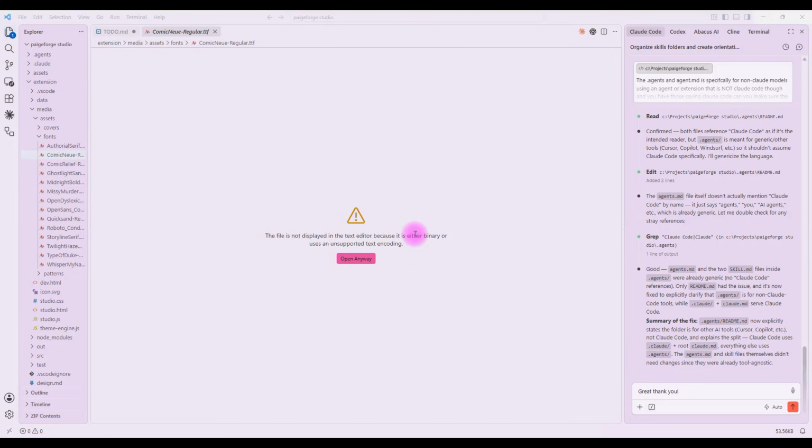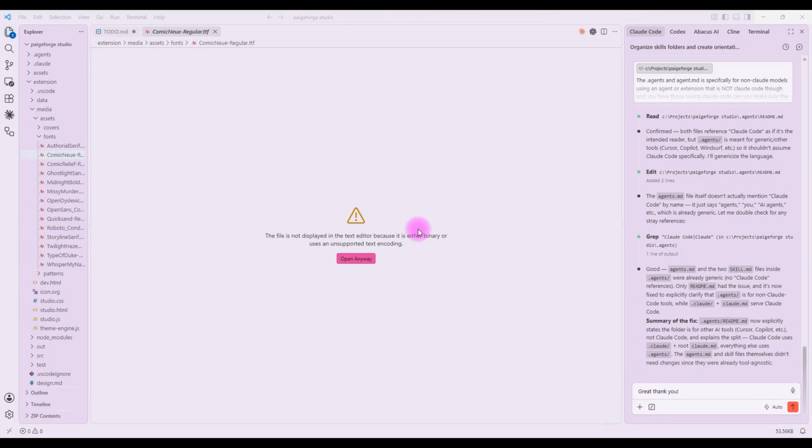This video is going to be a little different. We're not going to be going over anything in Paigeforge specifically. Instead, we're going to be going over how to modify Paigeforge to fit your specific use case. So if there is something in Paigeforge that you're like, you know what, I wish this worked like XYZ, maybe it's similar to Scrivener for you or something else where you're like, I wish it had this, I'm going to show you how you can go in and add that to Paigeforge and then bundle that extension, update it in the extensions, and boom, you have the change of your little dreams. So that's what we're going to be doing.